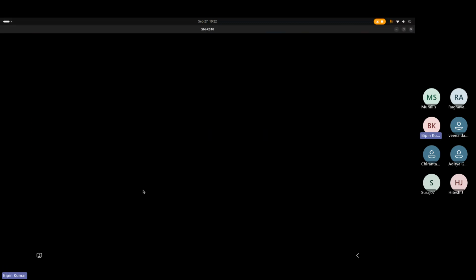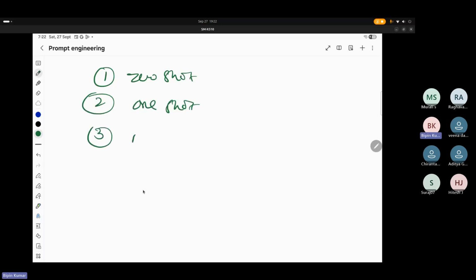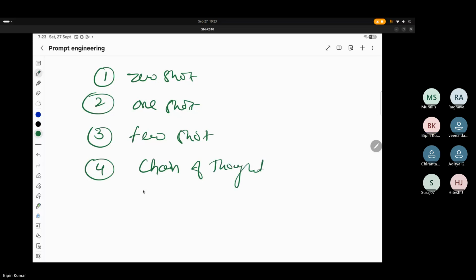Role based we have already seen. So if I summarize, we have seen zero shot, second is one shot, third is few shot, fourth is chain of thought, fifth is tree of thought, and sixth is role based.